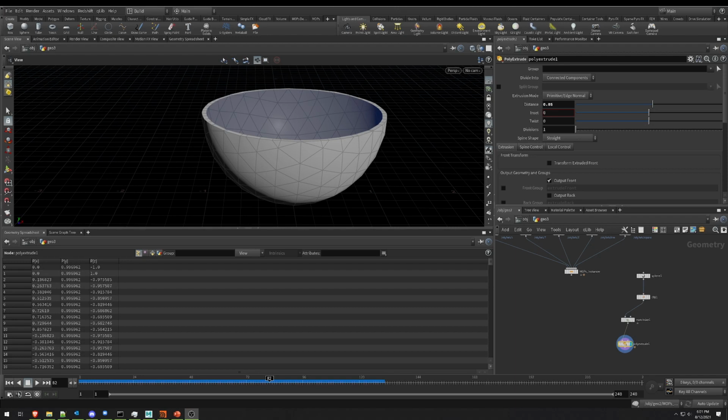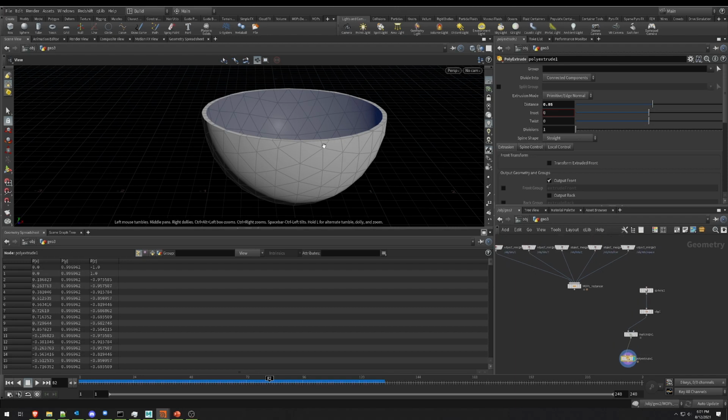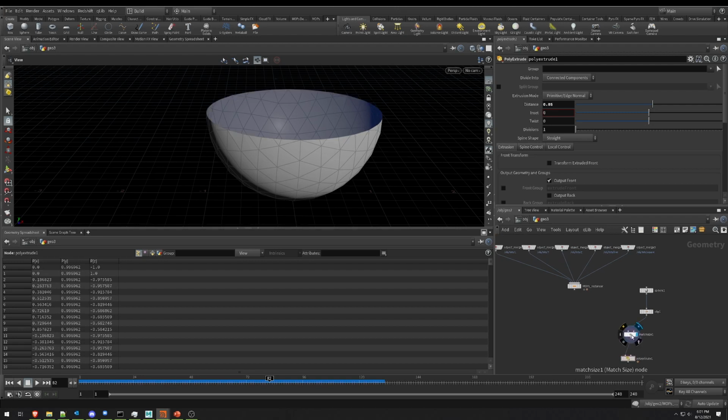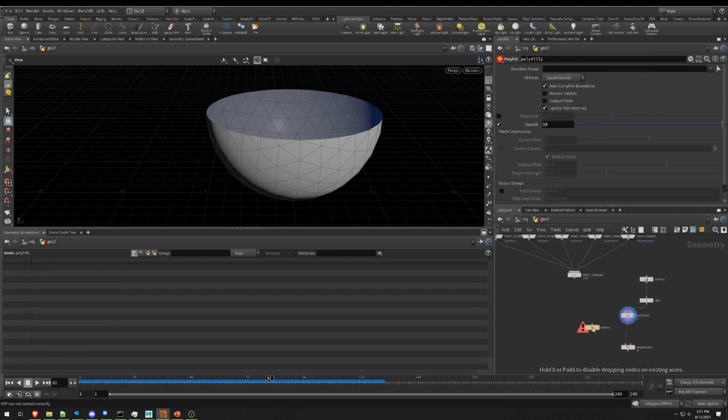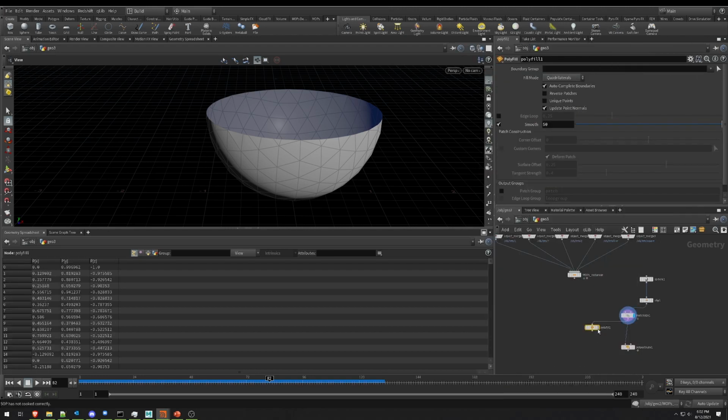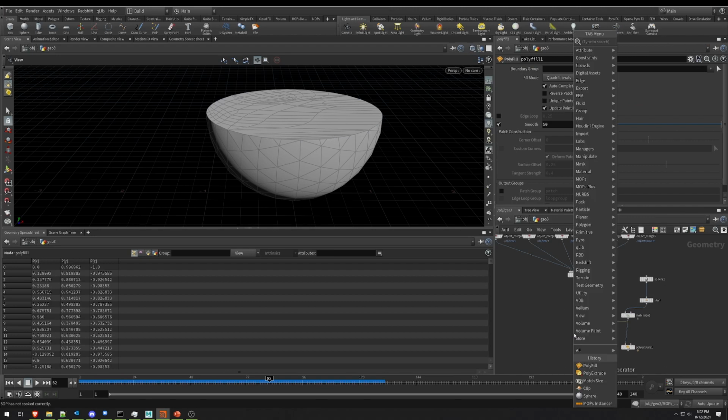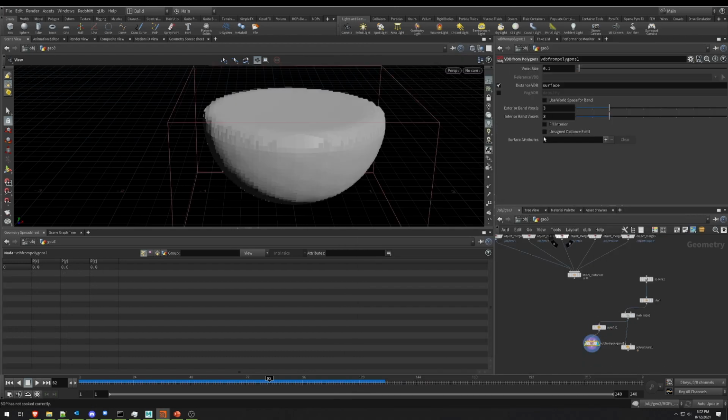Okay, now I want to fill this cereal bowl with Tetris pieces, and the easiest way to do that is by specifying a volume. So I'm going to just jump back up before I did this poly-extrude. And for the separate part of the network, I'm just going to use a poly-fill, and that's going to draw a little cap across the end here. So now I have a filled volume here that now I can create a VDB from. So VDB from polygons. And now I have this volume that I can use to actually scatter in.